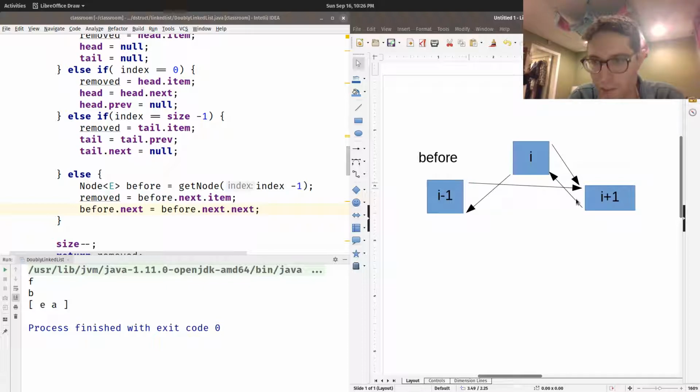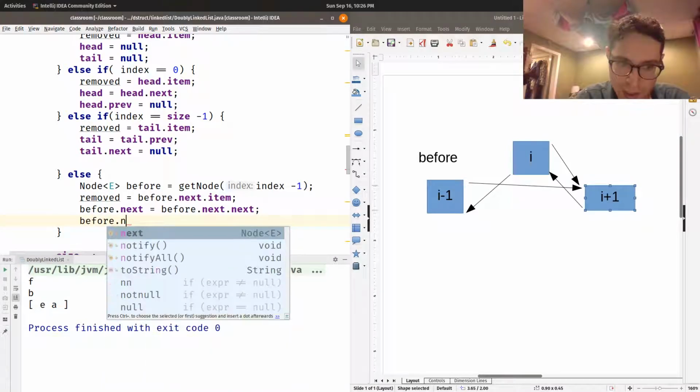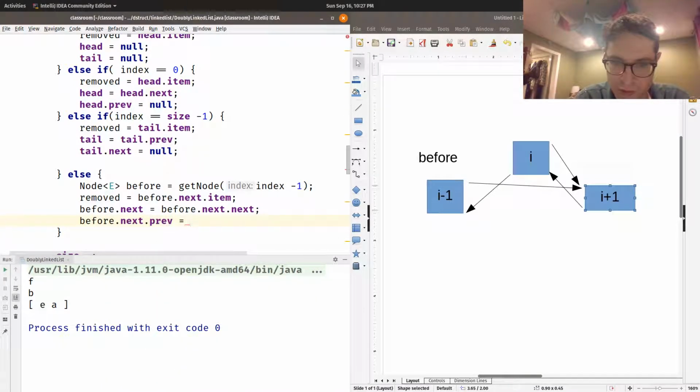Now we need to remove this arrow, and the topology and the way this layout has changed. We need to remove this arrow, but saying before.next to get to this node doesn't work anymore. Instead, index + 1 is now before.next. So now we keep this in mind. What is this arrow? Well, this arrow belongs to this node, which is before.next. That's the memory location it's stored. So the memory location of this node is stored in before.next. And this arrow is referenced by utilizing before.next.prev. So before.next.prev is equal to what? What does this need to point to? It needs to point here, which is before.